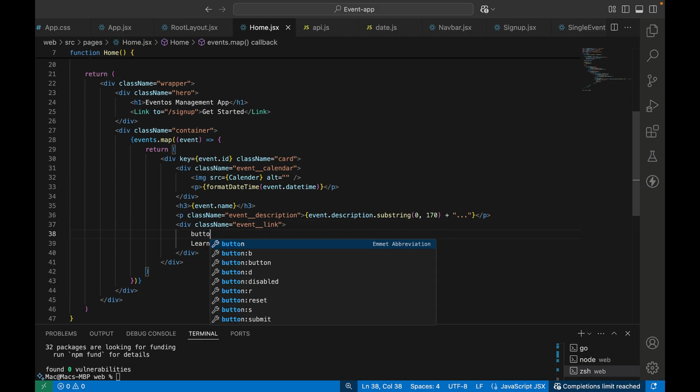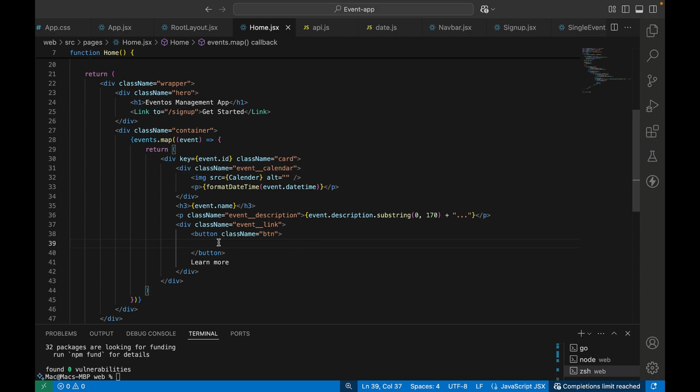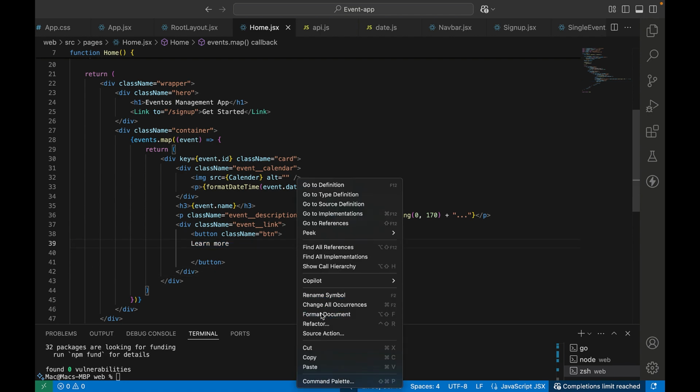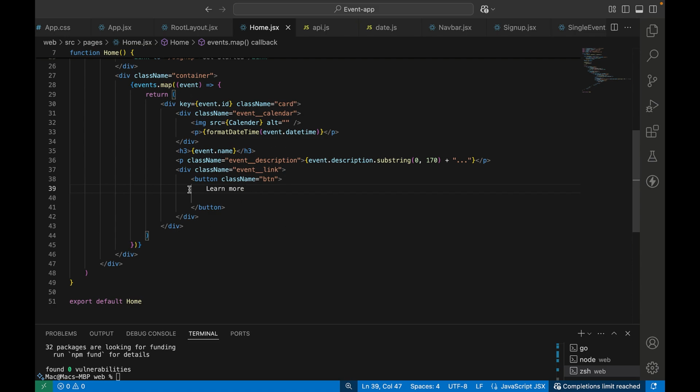Then we should have button.btn. Then inside the button is where we are going to have, so we should be able to link. I need this to be properly formatted for me.